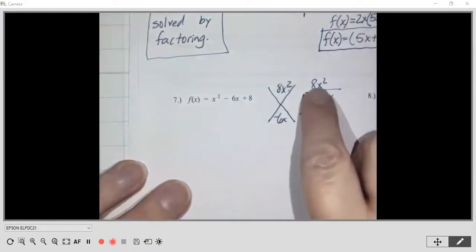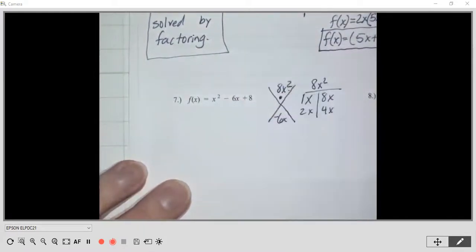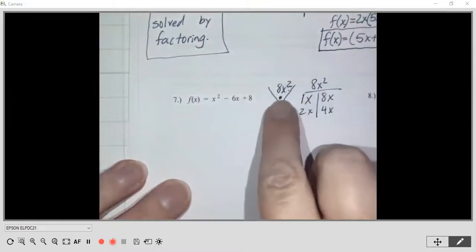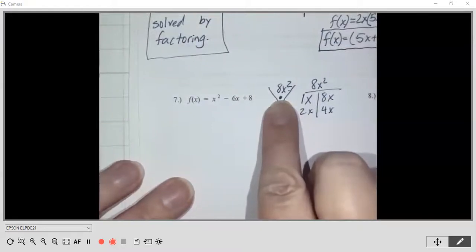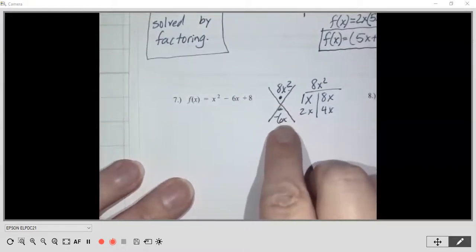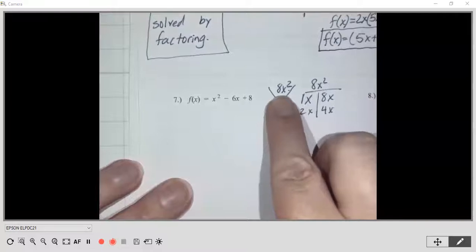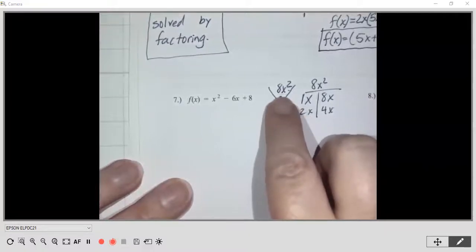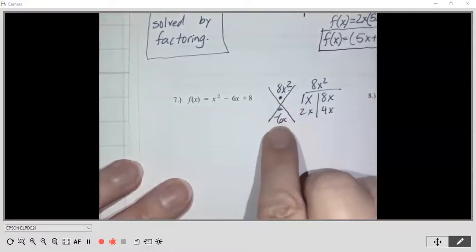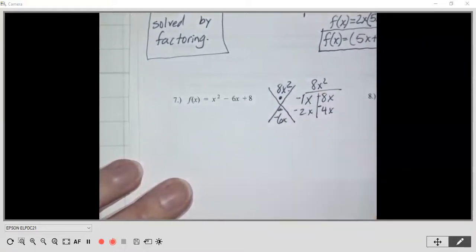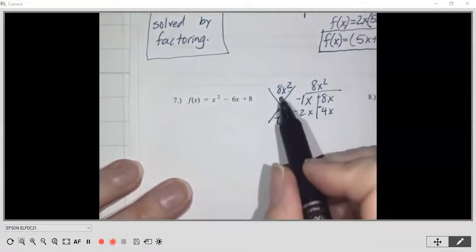They need to multiply together to give me a positive, and they need to add together to give me a negative. If they multiply together to give a positive, it's either a positive times a positive, which can't be because two positives would not add up to a negative, or a negative times a negative, which will also multiply together to give us a positive. So we know it has to be a negative times a negative. That gives us our positive number in the top. And it has to be a negative plus a negative to give us a negative number in the bottom. So all of our choices are negative. And again, the way that I knew that was this: they multiplied together to give me a positive.